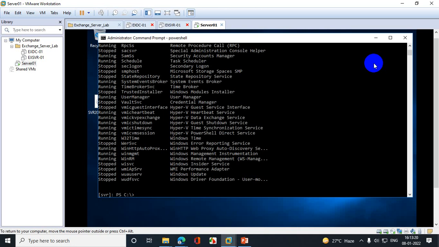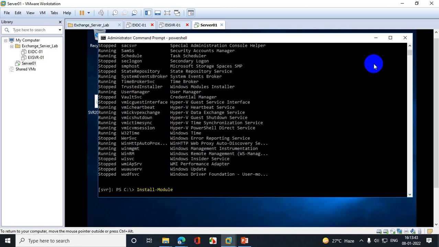Now if you want to install Windows features or install modules, any install module you can do.